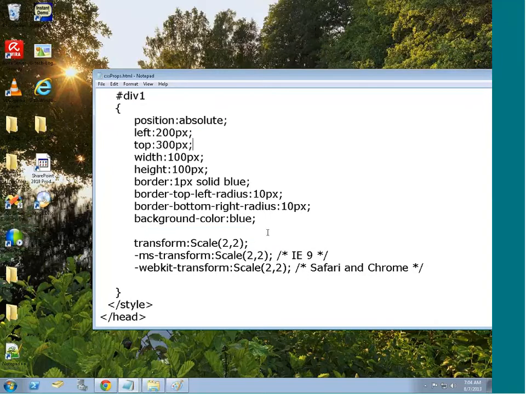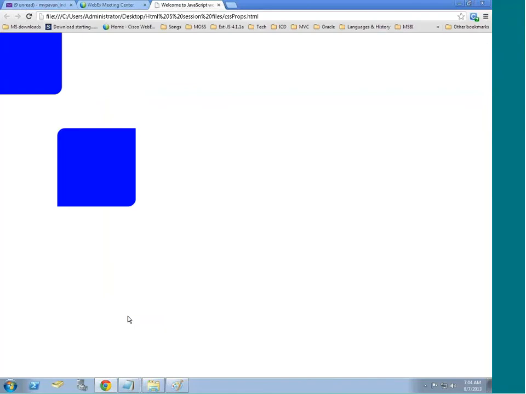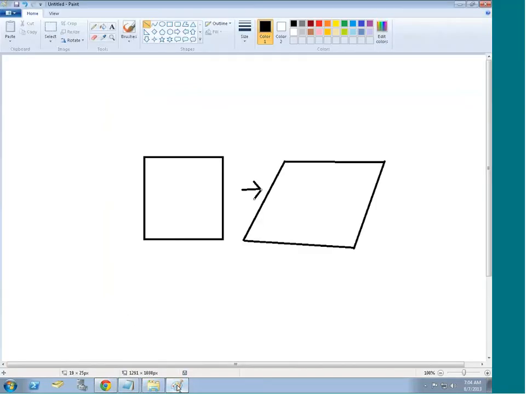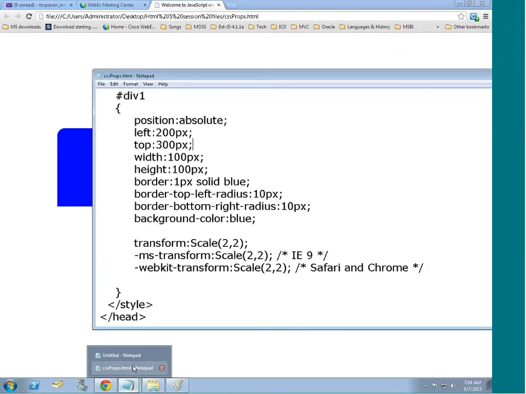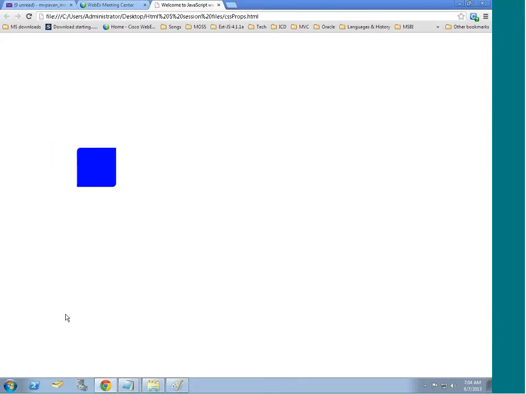Just moving the box. That's it. The original size is normal, scale 1 and 1, right? This is the original size. I want to increase this 2 times, right? I want to double the size.